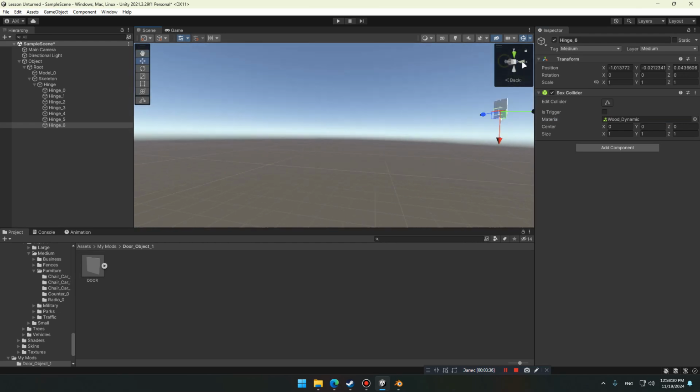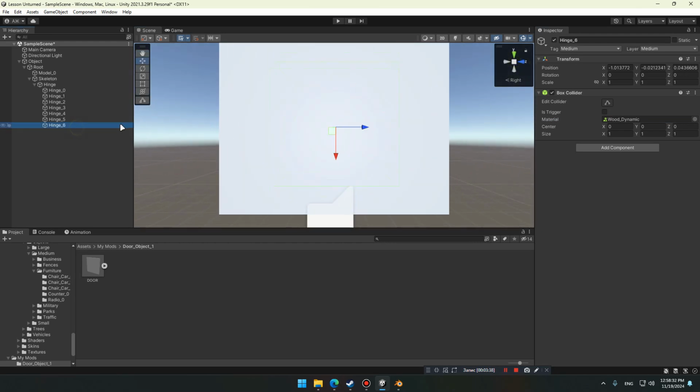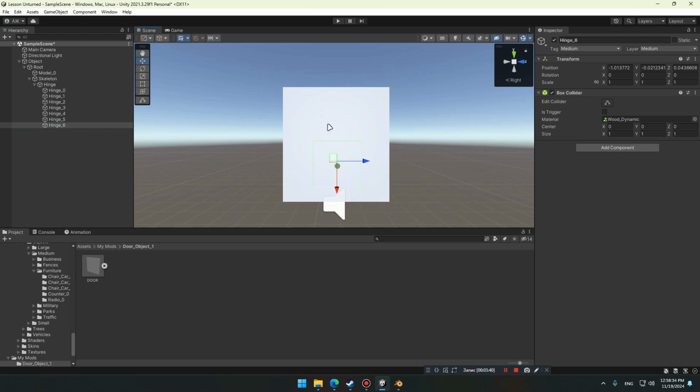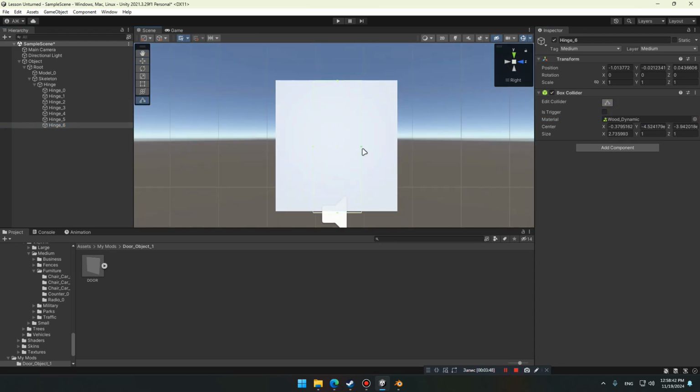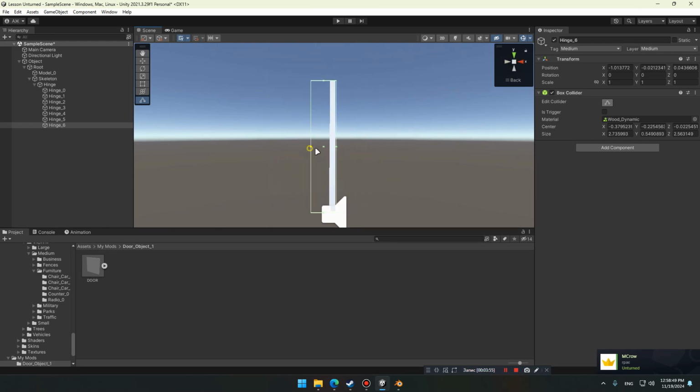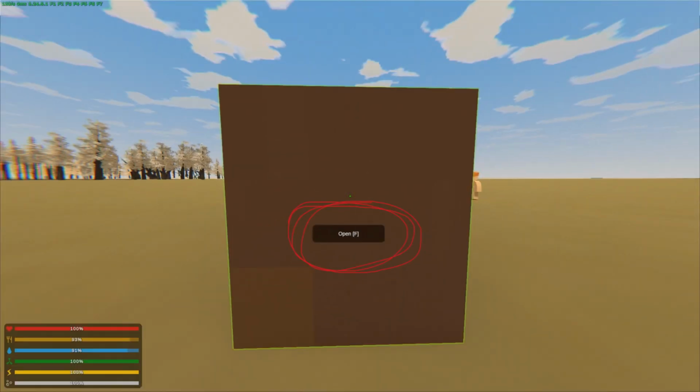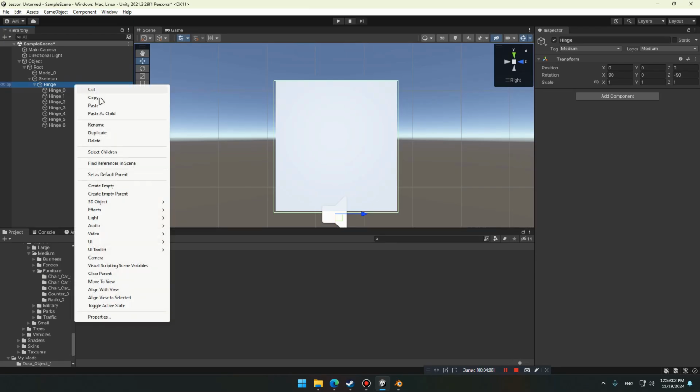And set the right size for your collider. Size under your model. On the screen you can see the icon. This icon we must make. How to make it? Click on the hang and create empty.